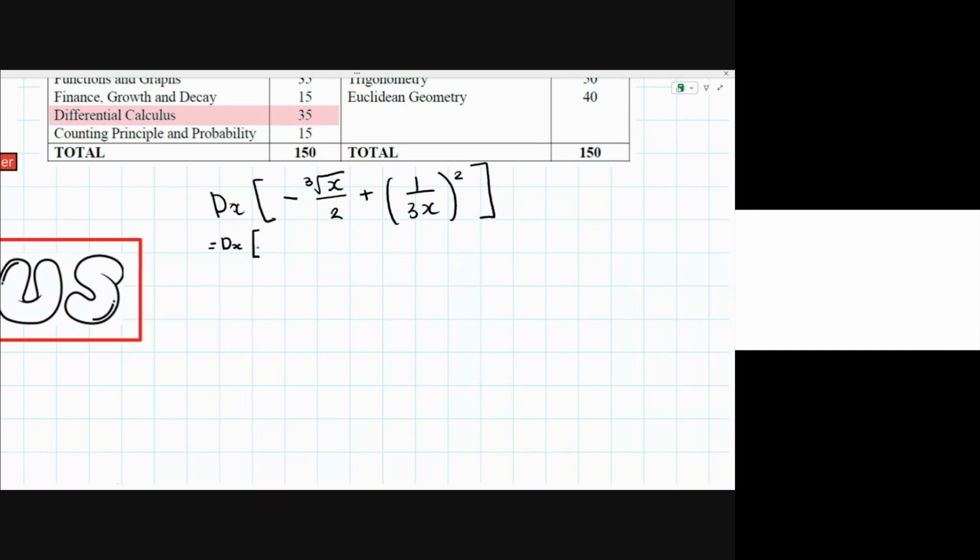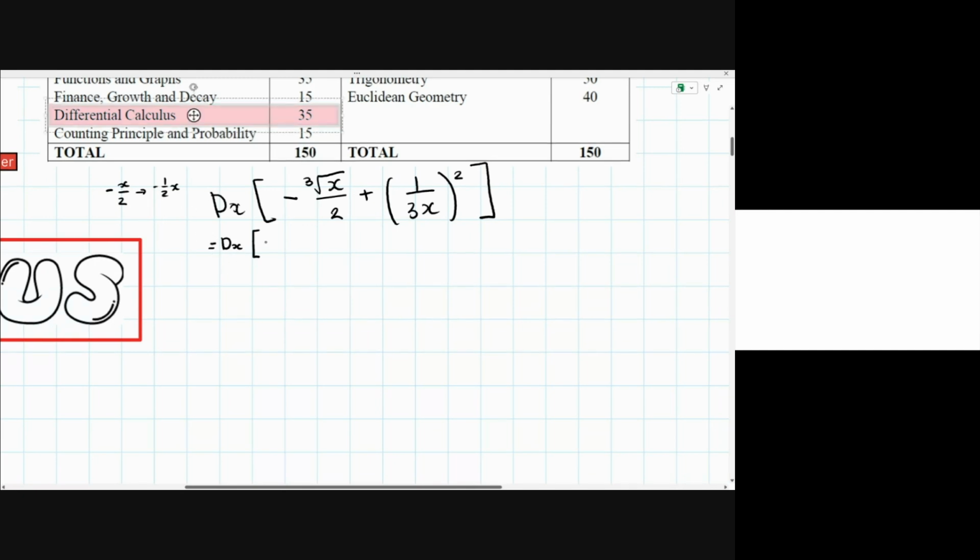Let me backtrack a little bit. Remember that one of the formatting things that is helpful to us is, if you had, for example, negative x over 2, that can be written as negative a half x. Now, you don't have to write it like that. It's up to you. I find it a little bit easier when I start applying the differentiation rules to have my expression written like that. I just find it a little bit easier.